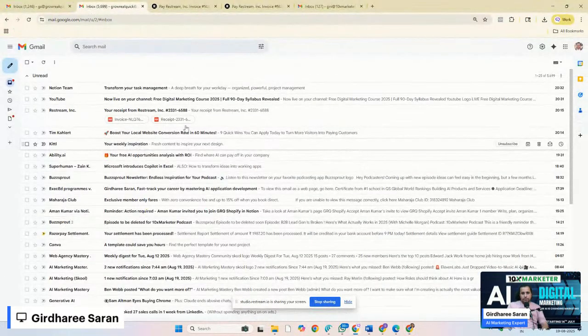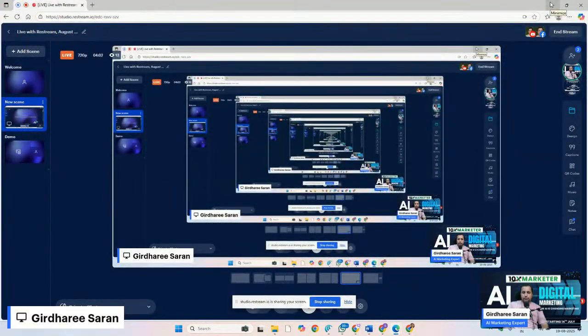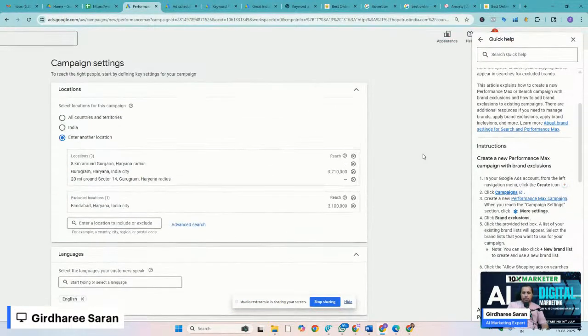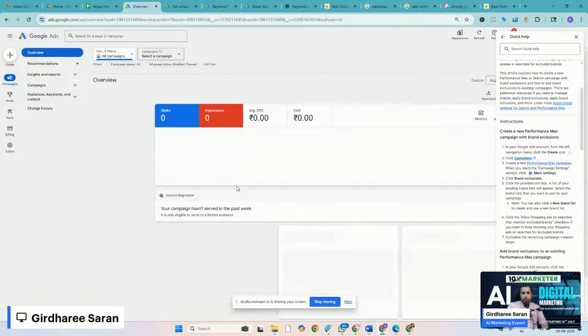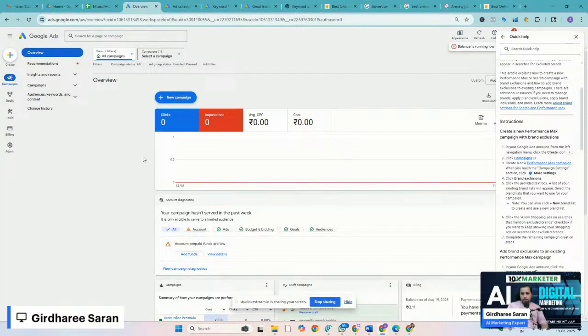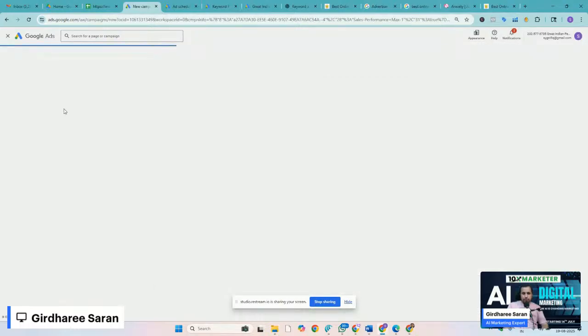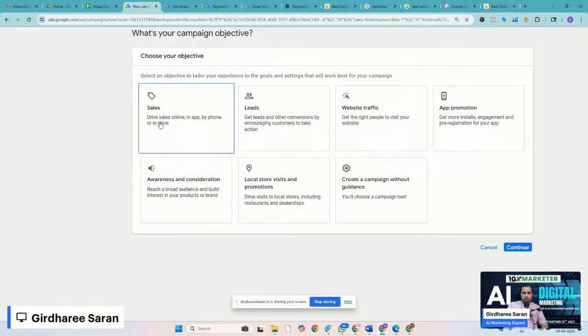So when you do a Performance Max campaign, your ad will be visible on YouTube, on search, on shopping, on partner websites, and on Gmail also. These are all the placements that Google will give you when you run a Performance Max campaign. Today we are setting up the Performance Max campaign, the topmost AI campaign. When you talk about how to use AI inside Google's ad campaigns, Performance Max is the ultimate AI campaign. Here they ask you to supply the minimum possible information, just like the Advantage Plus that we discussed on Facebook. PMax is quite similar in nature, and the objective is also similar.